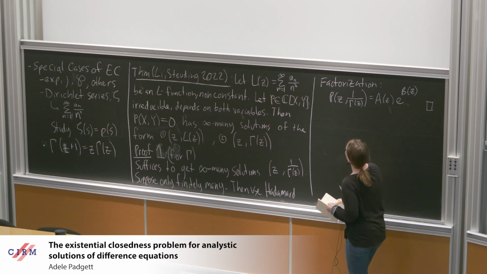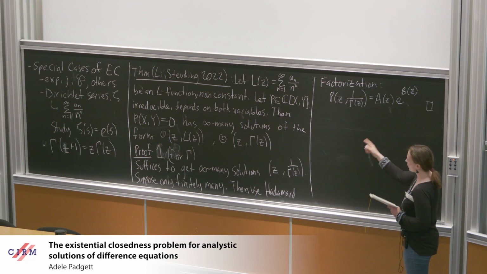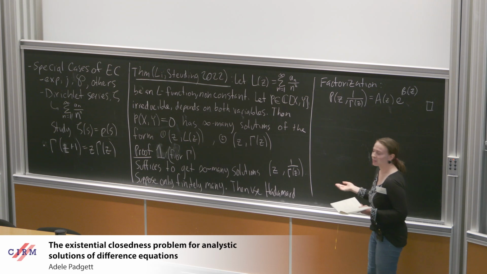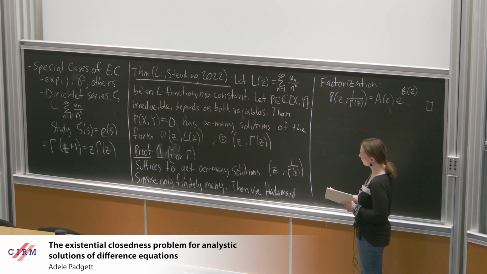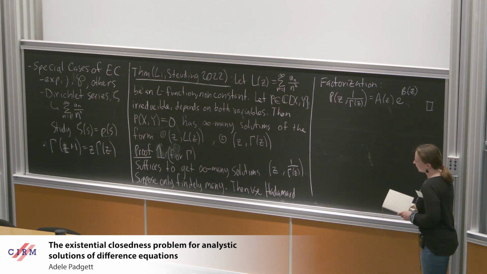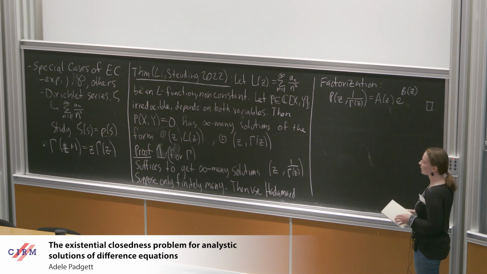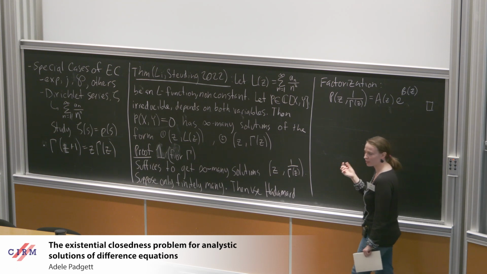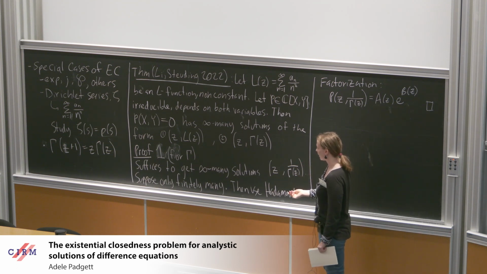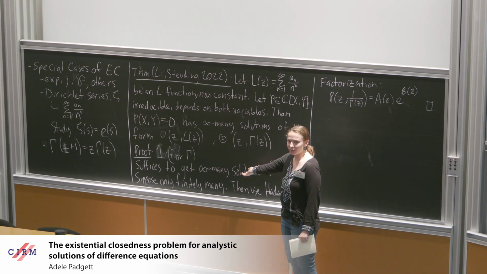So, a couple of things. This proof is nice. It's quick and simple, but there are a couple things maybe that we would want from a proof of a result like this that this doesn't do. So first, because it's a proof by contradiction, it doesn't tell us anything about the distribution of our infinitely many solutions.